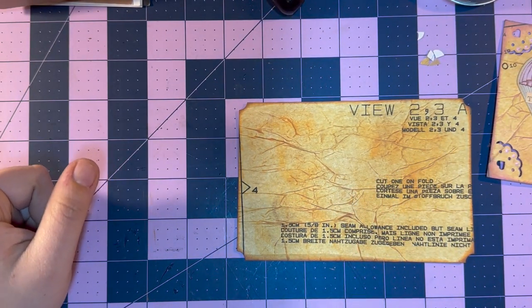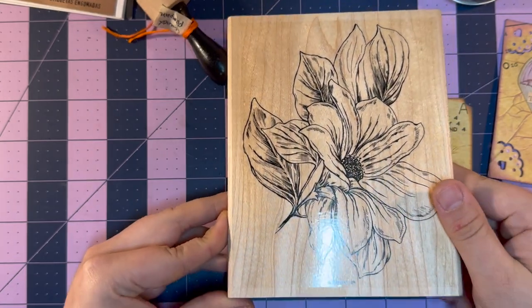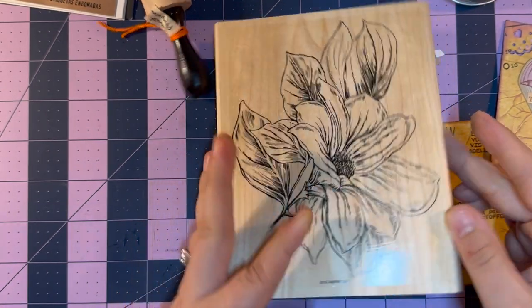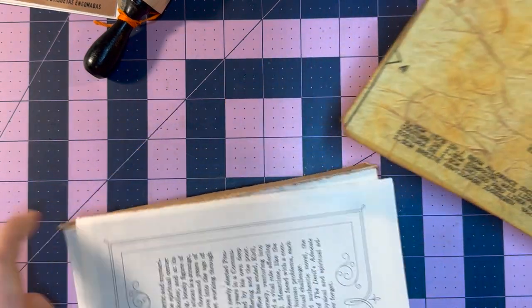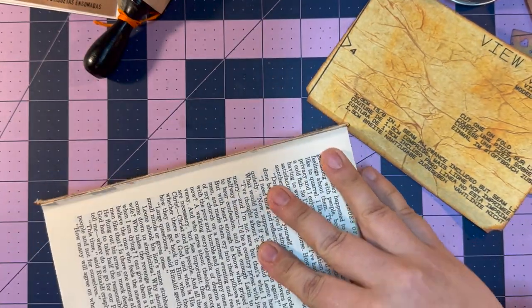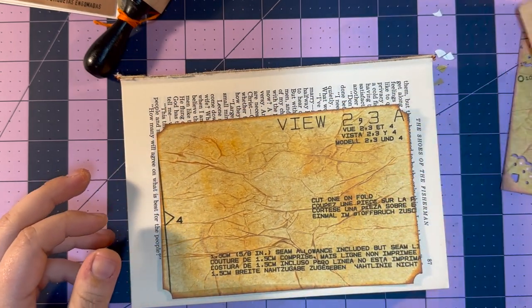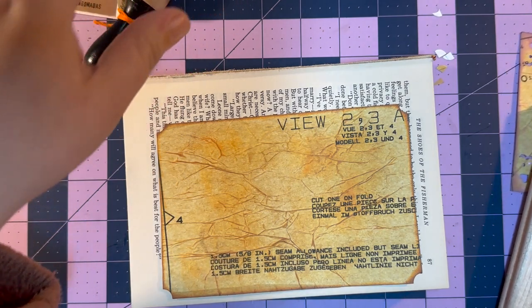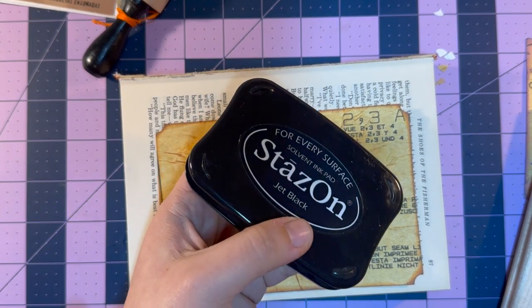And I thought what might be cool, just to do something different, I have this giant, wow, it doesn't even fully get in the frame. Okay, I have this giant flower stamp. And I thought, what if I just stamped it right here, on this empty part? So I think we're going to try doing that, and we'll see. We'll hope that it goes well. So I'm going to use my little glue book here to actually stamp it, because this stamp has never been used. It's a really nice stamp though. And I'll probably use black ink, I believe. Okay, I'm gonna use the Stays On Jet Black.